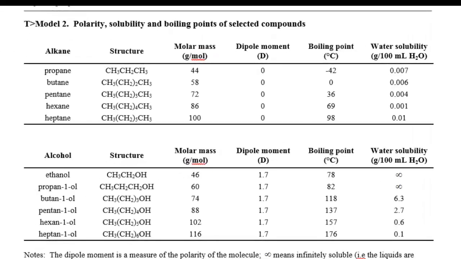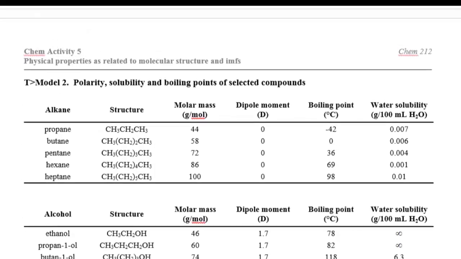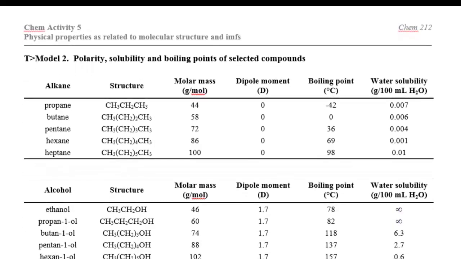Chem activity number 5, part 2, we're going to look at the intermolecular forces that exist between molecules, and in particular we're going to start off with London dispersion forces. In my opinion, London dispersion forces are the most important, as they are the most ubiquitous. They exist in all molecules.